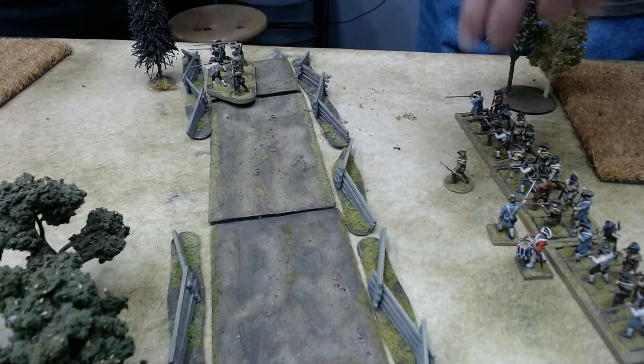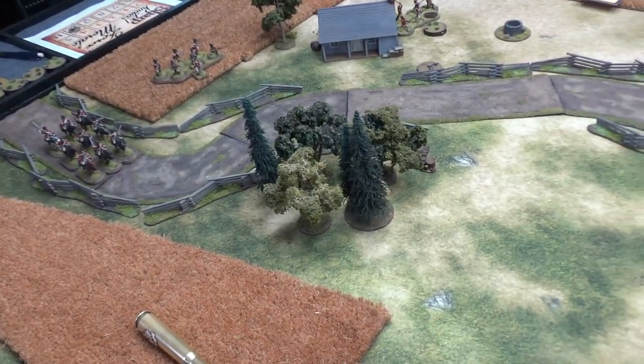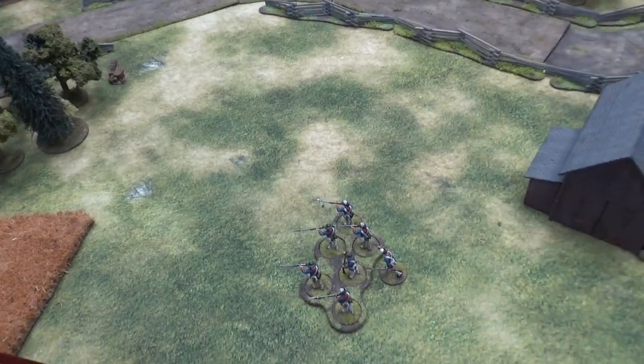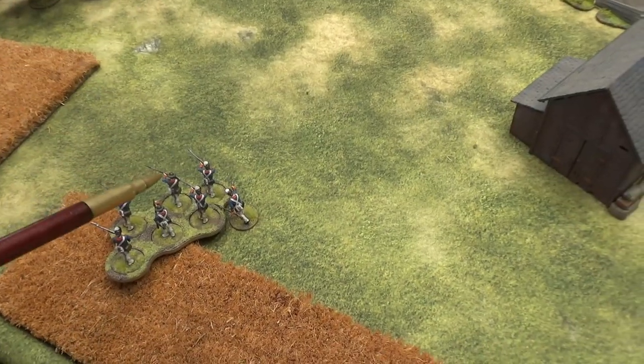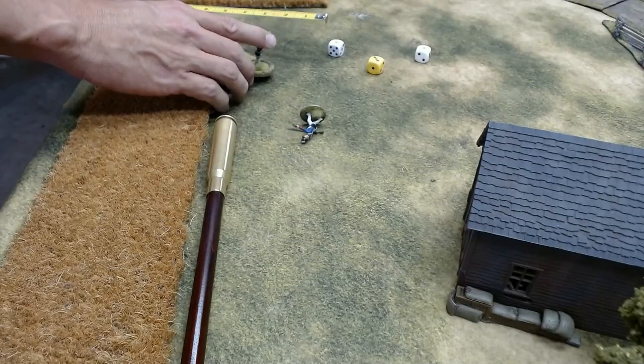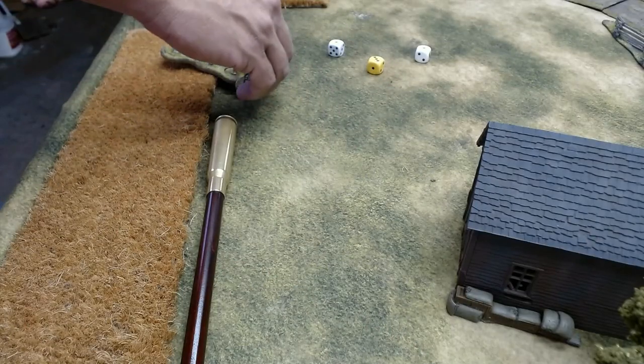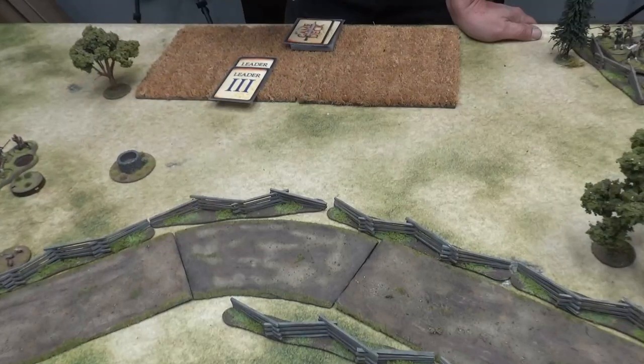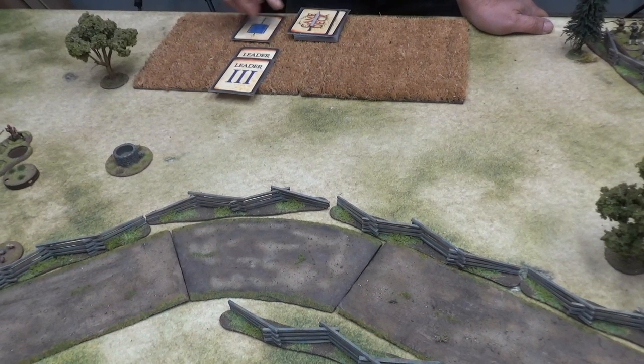Blue three. That's Tyson. Oh, that's these guys here who now have suddenly there's cavalry in front of them. All right, we'll see what Sander's going to do. Lieutenant Sander Tyson. 3d6, he got 5 inches. Two ones and a 3. Didn't even make it all the way into the wheat field. Definitely didn't shoot. Blue flag.